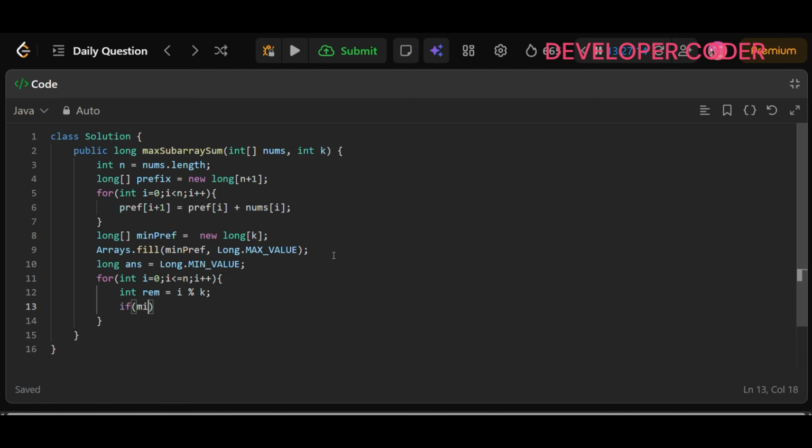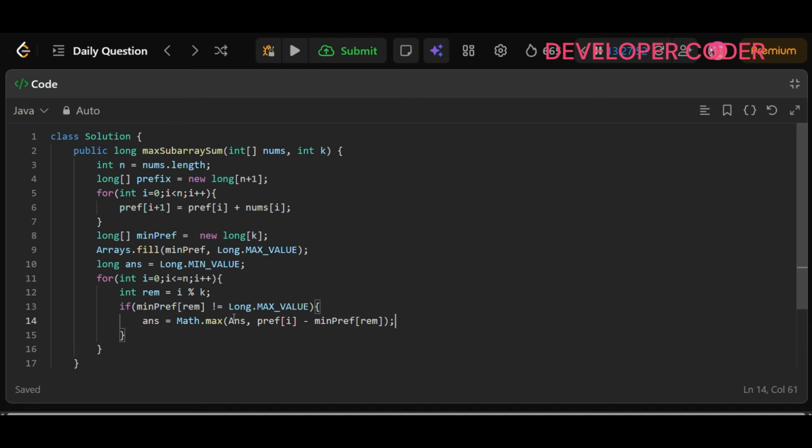Check if minPref of remainder is not equal to Long.MAX_VALUE. If it is equal to max value, then definitely we are not going to get some best result. If it is not, then my answer is going to be updated as Math.max of answer comma prefix of i minus minPrefix of remainder. Like this I will update.